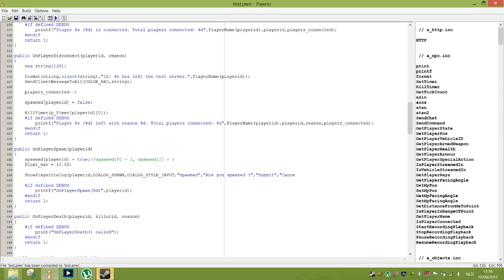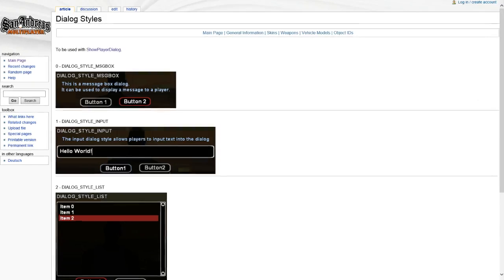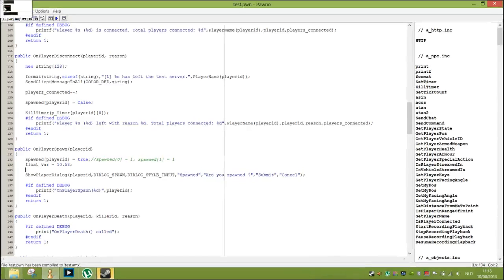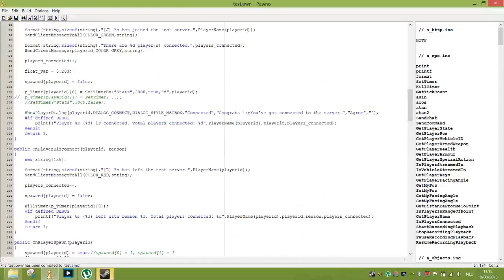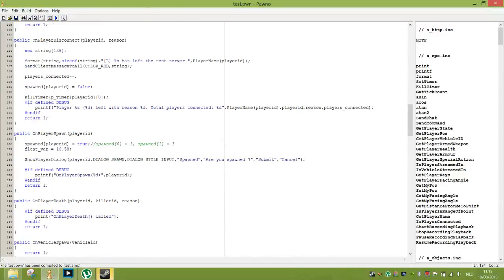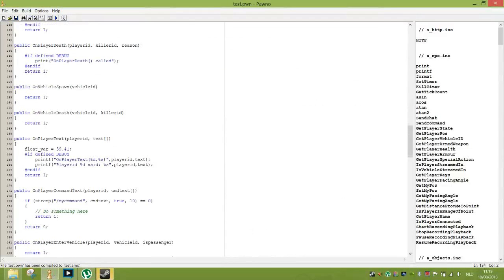So those are our buttons. And then we can have a style list. Where should we show a style list?